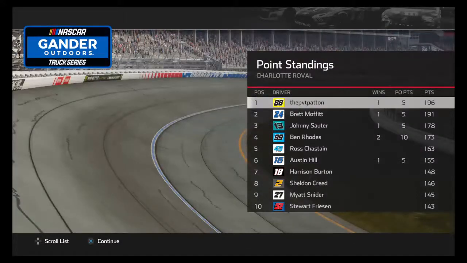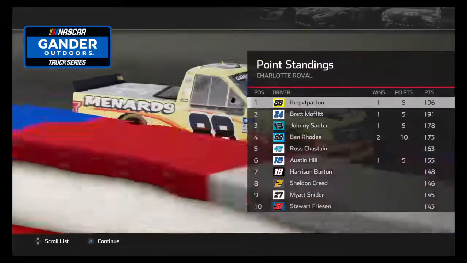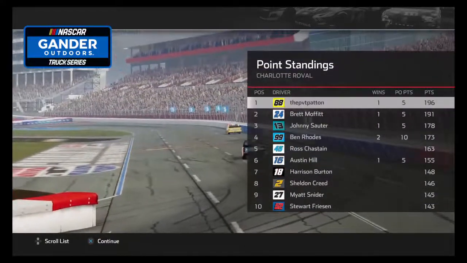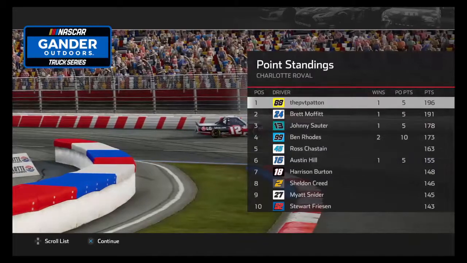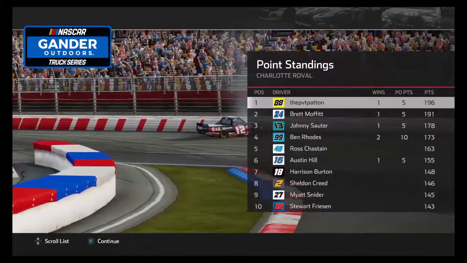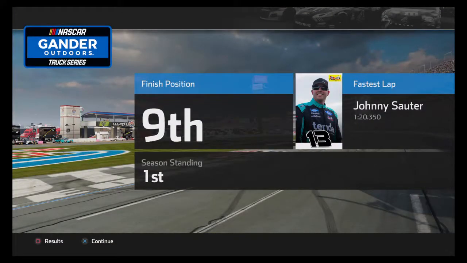Gus Dean, what happened there? Myatt Snyder, Stuart Friesen back there, 3 points. Cheese and crackers. Oh, and Tyler Ankum was tied. What a playoff race. This wasn't a playoff race. What am I talking about? What a regular season finale. We'll see the full-on breakdown of everything going on. Johnny Sauer with the fastest lap and with the most laps led. Good talk, good talk.